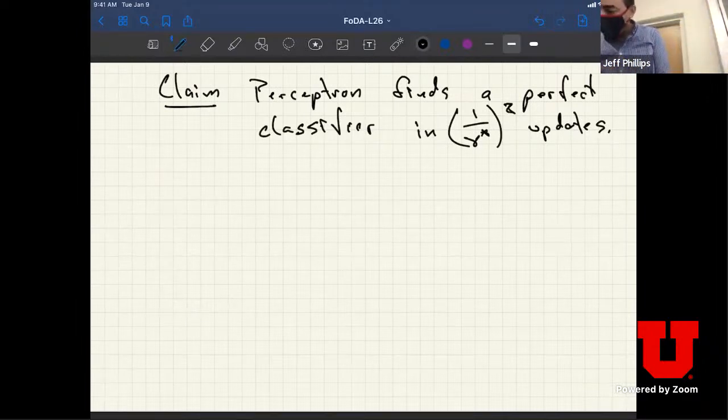So that means if the margin, remember all the points are shrunk within a unit ball, so the margin is less than 1, okay?